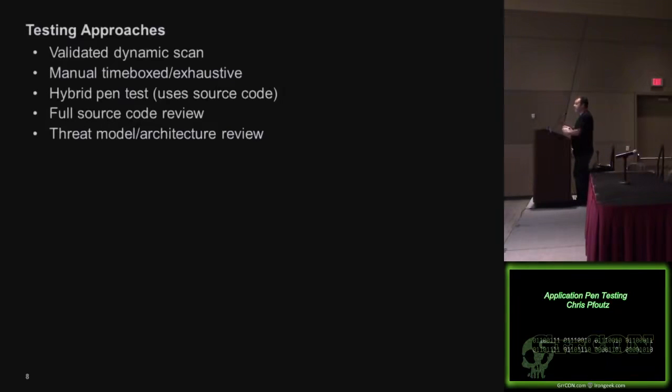You could also take it to the next level and go exhaustive with that, where essentially you hand it over to the pen tester and they say, when I'm done with it, I'm done with it, and I'll bill you by the hour. That's really hard to budget for, so I tend to take a middle ground of saying, okay, we're going to do a two-week time-boxed pen test. And then if I start seeing that they're still finding findings halfway through that second week, I'll call up the pen tester and say, hey, do you need more time? And then I'll go back to whoever's paying for that pen test and say, we need a little more time. Are you able to give us the extra budget? Because we're finding a lot of stuff here and we need to keep going.